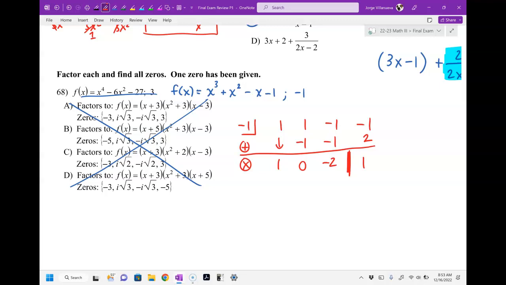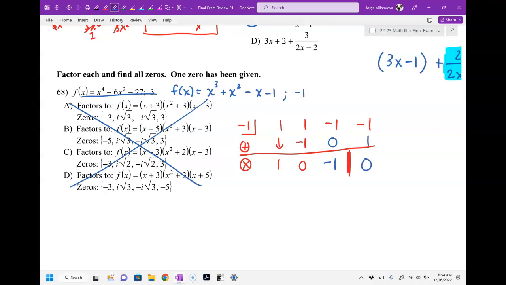How did you get a 1? Can anybody tell me? I just realized, because when I got a remainder of 1, I'm like, that's not right. It's supposed to be a 0. Where did I mess up? Yeah, my multiplication, right? Negative 1 times 0 is not negative 1. It's 0. Okay, so let me try that again. I'll use the blue just so you can see the numbers that changed. So negative 1 plus 0 is negative 1. Negative 1 times negative 1 is 1, and negative 1 plus 1 is 0.